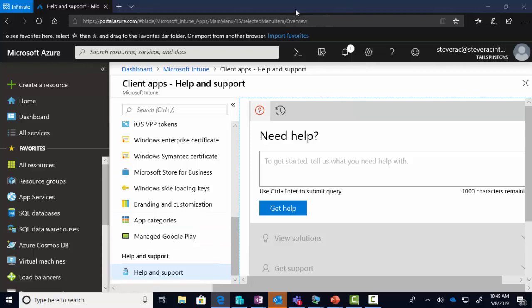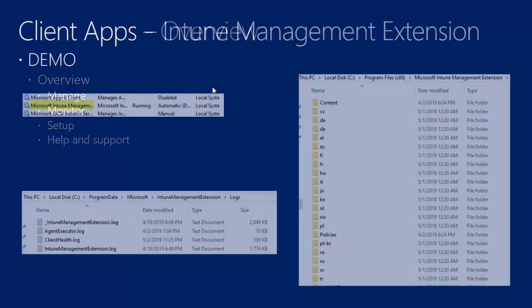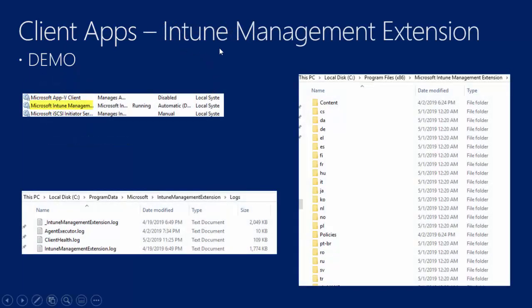All right. So again, really quick walkthrough. We'll drill into each of those as we go along. So that wraps us up in terms of that. But there's one more thing I want to show you that we'll get into again as we go through it. But this thing called the Intune Management Extension. Right. Now I show some screenshots of it here.